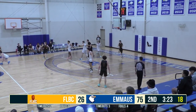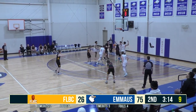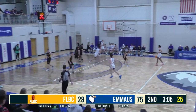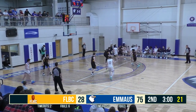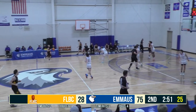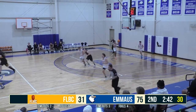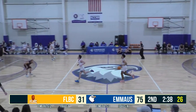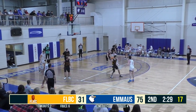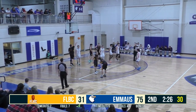Conquerors with the basketball. Eagles still in a man-to-man. Out of control, nothing. Get the rebound, puts it up and good. McNallan now with 9 points for the Conquerors. Long three is good by number 23, Austin Wiesbruck. He has 5 points. Landon Jacobus cutting to the basket. Drew the foul.